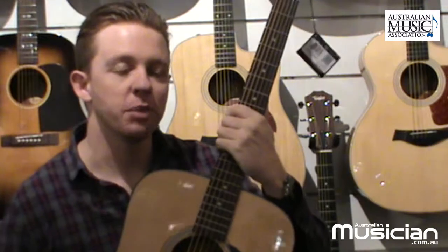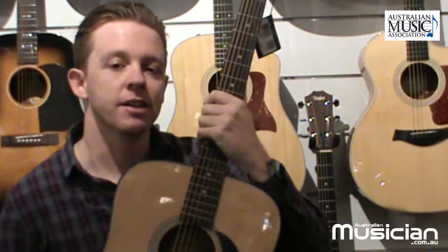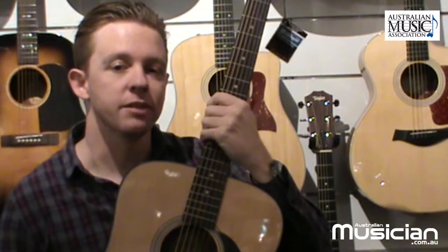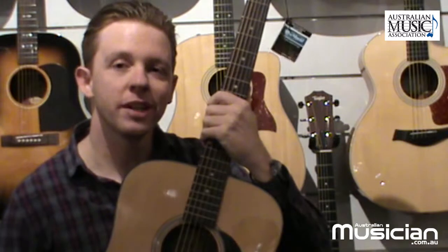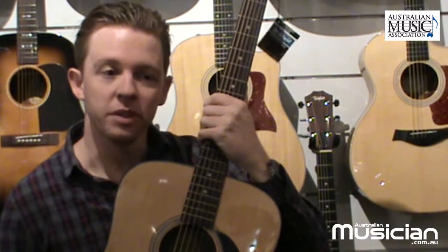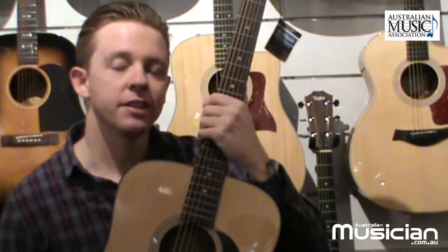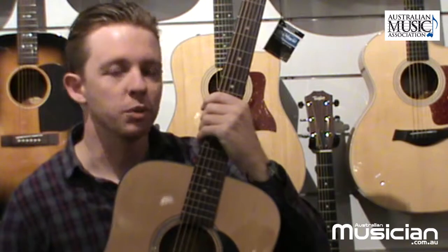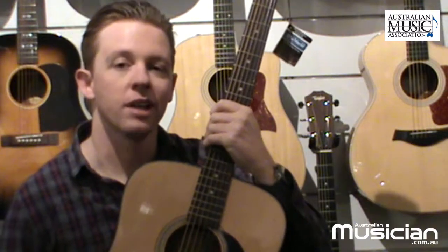Now, as far as beginning and wanting to actually buy one of these, the steel string acoustic category for entry-level instruments can start around about the $150 to $300 range, and then going up from there could be the $350 to $1,000 range. But anything in that lower end, if you do talk to your local music store, they will be able to find you something that's good bang for the buck to get you started without laying too much cash.